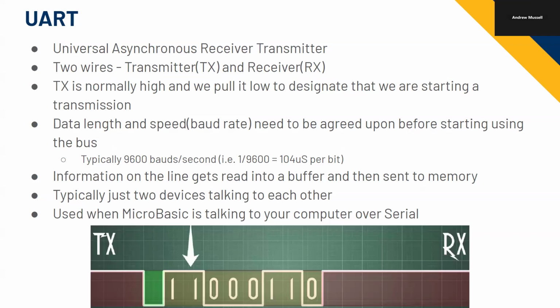When I say pull-up, it means there's something on the bus connecting this communication line to your supply voltage. Because you can think of every piece of copper on your circuit board as a capacitor, and you need to charge that capacitance to the voltage that you want it to be at.